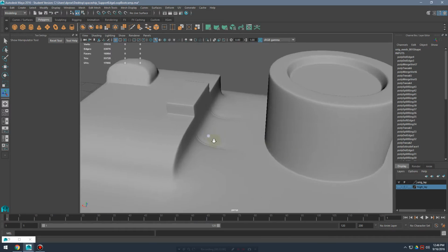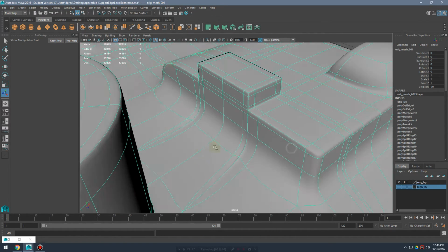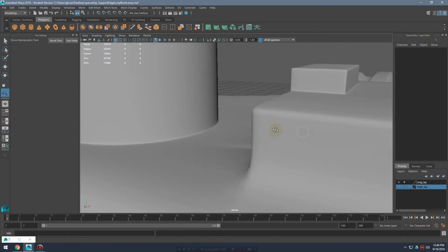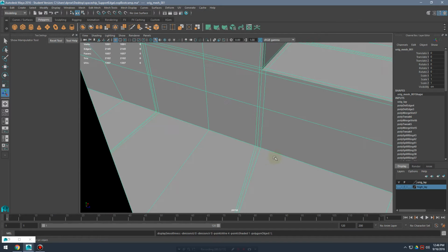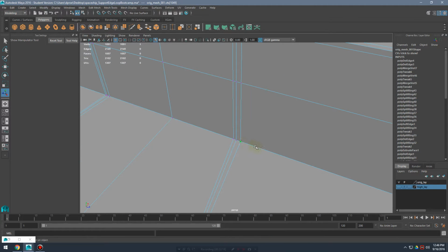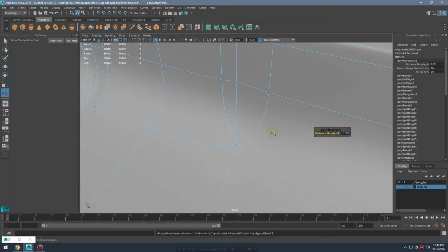So now, it looks like we still have some weird issues going on right here. We've got to figure out what's going on with these creases. We might have to tie them off even closer. Let's see if that fixes it.